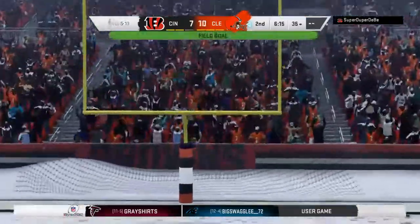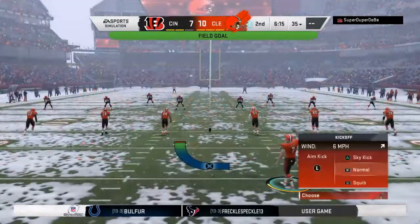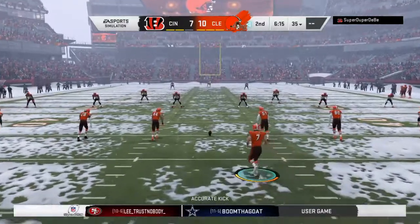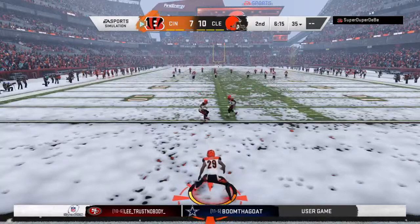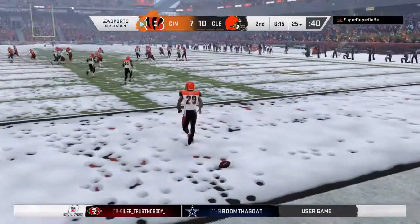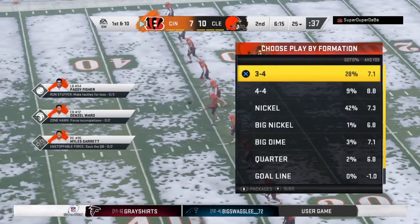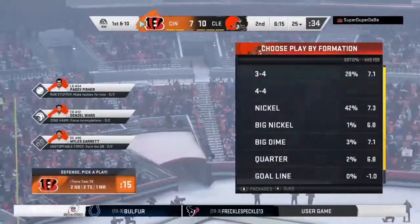The kick by Marr is good. And they take the lead here now at 10-7. So the drive stalls out inside the 15-yard line, but they do get 3. I've talked with enough players nowadays, and when they have these types of kicks, no one says to their guy, hey, that's just like making an extra point, piece of cake. Because the extra point is not a piece of cake anymore. But kicking a field goal from that distance, just give him confidence and let him knock it through.